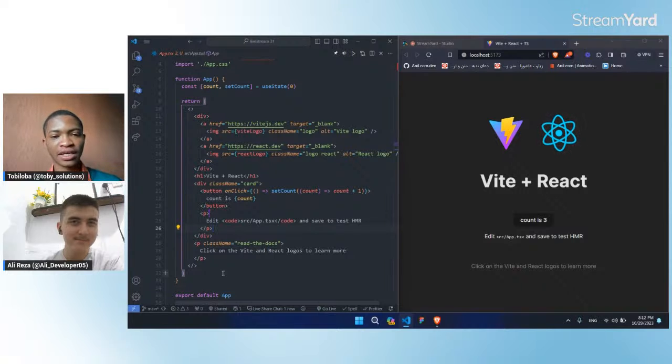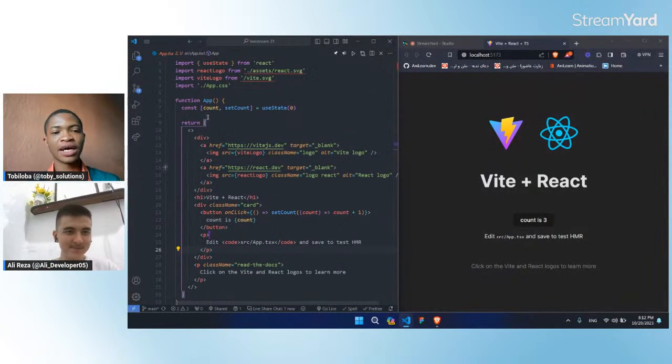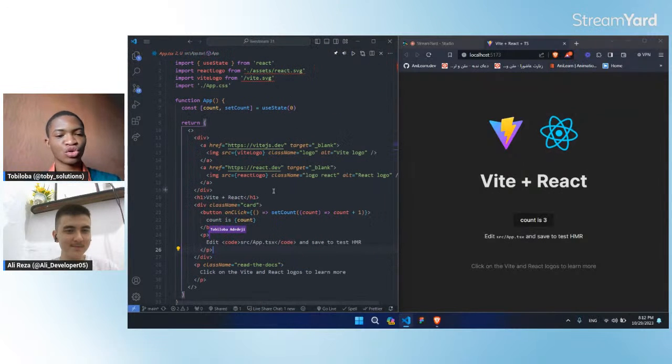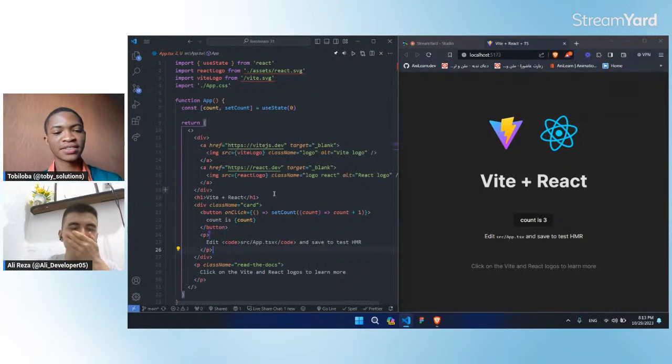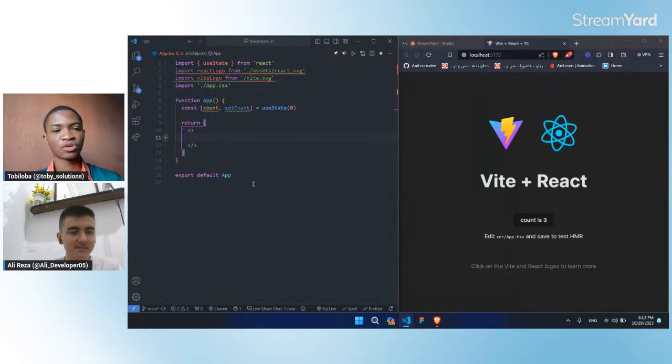But let's see, are there any other dynamic parts? Every other thing is hard coded. So the set is available here, and I can either move the states down or I can use the state from here. I want to use the state from here just to show proof of concept. So I'm just going to carry this entire code, leave the fragment here, cut it, then come and put it in setup page.